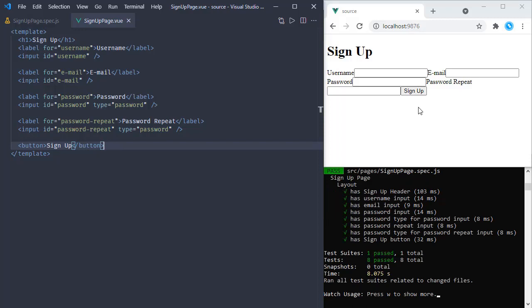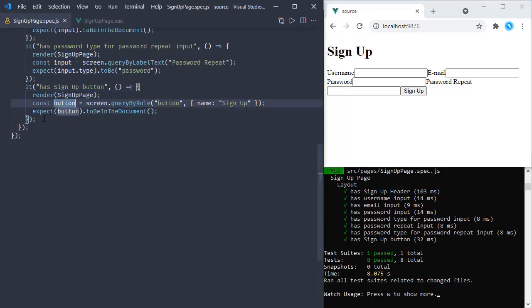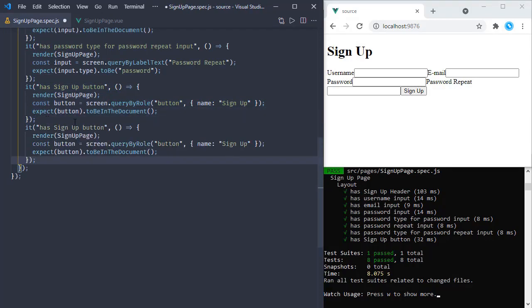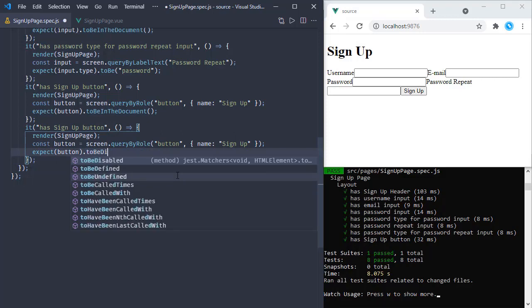Now let's add one final test for this part. Let's make sure the button is disabled initially. Later, we are going to activate the button when we enter values for the inputs like the password and the password repeat. So just copying this test, the button test, the previous one, and in this one, we expect this button to be disabled.